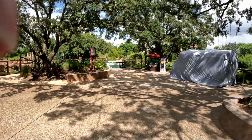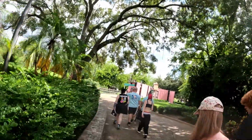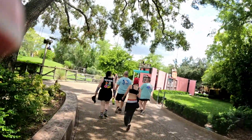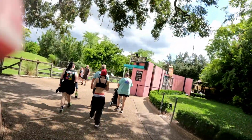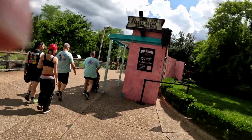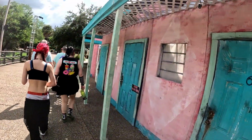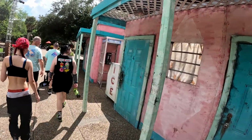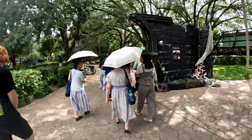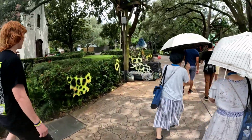As you see, Sarnia Flyer is actually closed, I think for some scheduled maintenance. But I actually see some rain clouds, so it's not going to look good here, but we're going to try to go over to Iron Gwazi, hopefully. You can see there is part of Howl-O-Scream over here. Pretty interesting. It's like the Sin Zombies from last year, I think, but with some different kind of theming around here. All right, you see some more stuff over here for Howl-O-Scream, and it's pretty interesting.